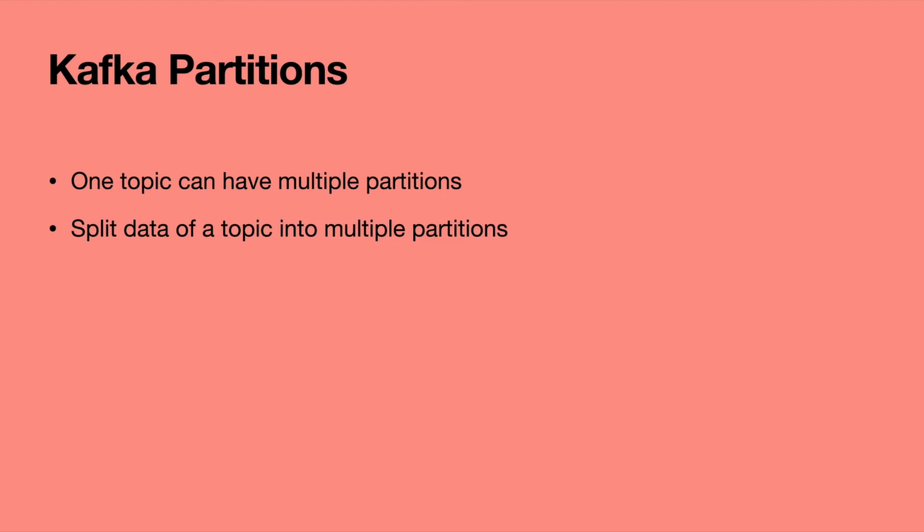Let's say you had a database of all employee IDs, so all the employee data is in one database. If your company gets very, very large, it might not be able to write all employee data in one table. So what you do is you split the table into 4 smaller tables, and depending on the ID of the employee, you write to one of the 4 tables. Partitions are very, very similar. One topic can have multiple partitions. This way your data is split between the partitions so that everything does not depend on one partition only.